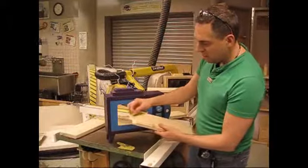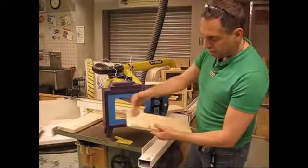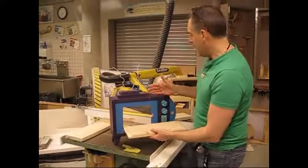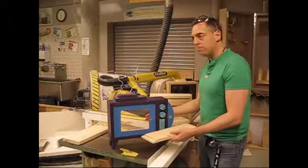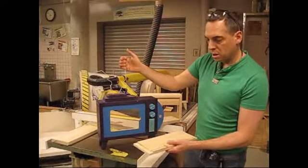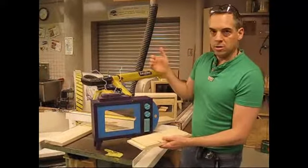So what I did here was I created the rabbet joint on both sides, making sure that the top and bottom piece were exactly the same length. And then I set it up accordingly on the table saw. Now you can do the same thing with a router, which is what we did, I think, with the kids last semester, just so that we made sure that there wasn't a bottleneck in certain places.